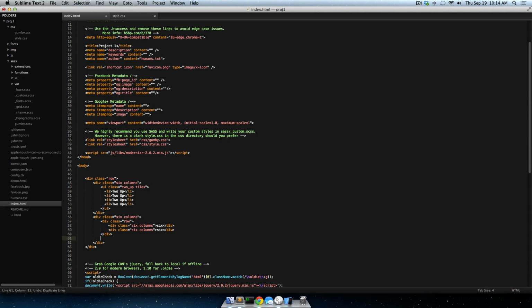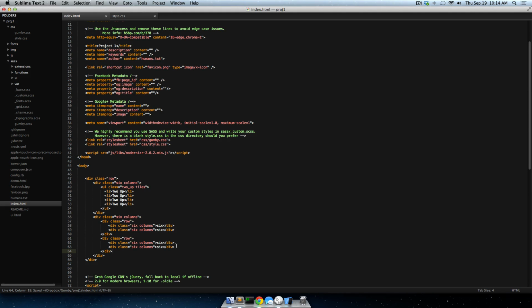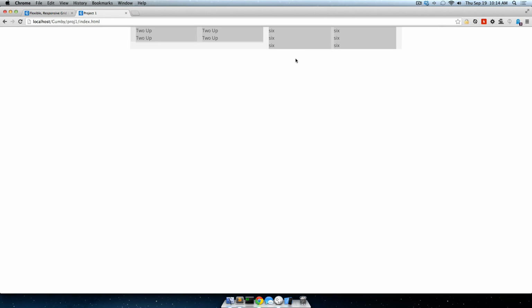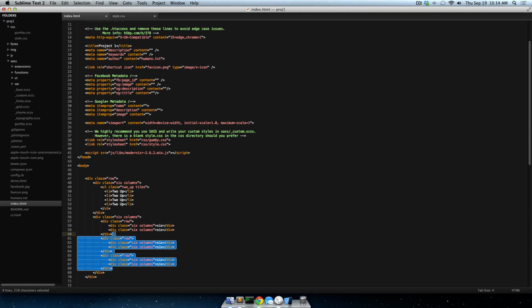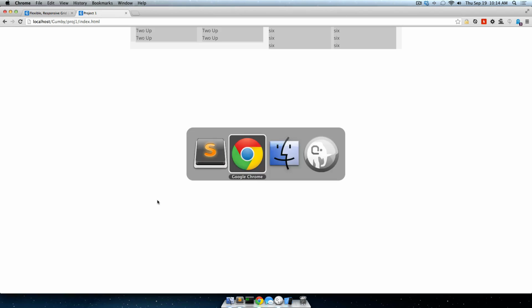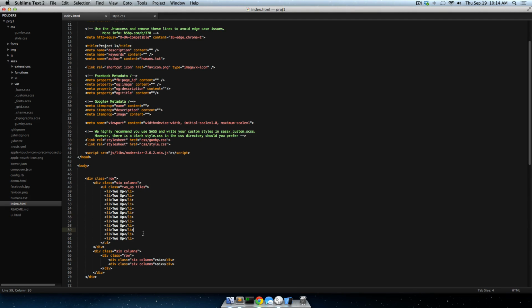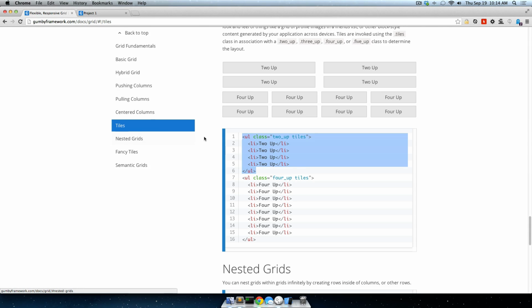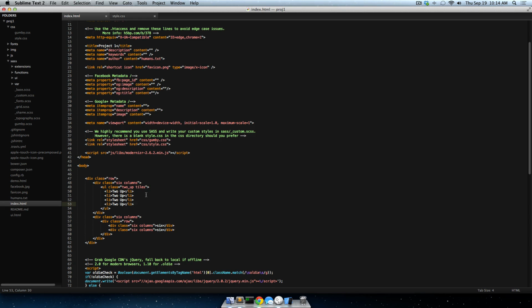So what we have to do is just keep adding rows, just extra markup every time, adding that extra row in there. It's not terrible, but it would be a lot cooler if we could just start dumping items in there, and they all just fall into place perfectly. So that's what the whole 2 up thing does. So that's pretty nice. If you've got a product listing or something like that, that's an example of when you use the 2 up stuff, or the tiles.